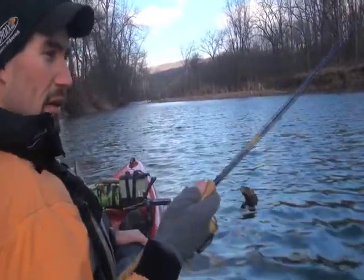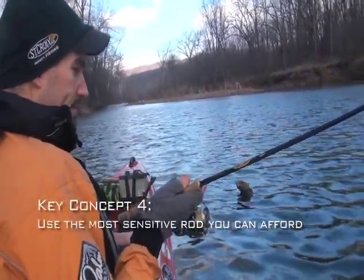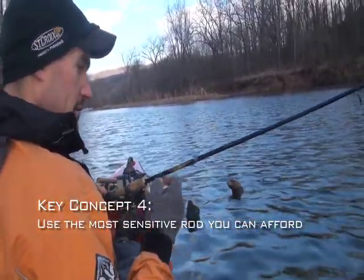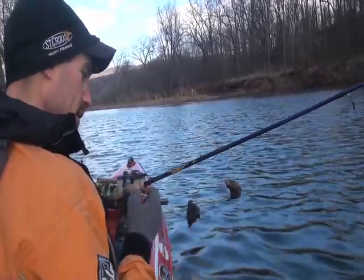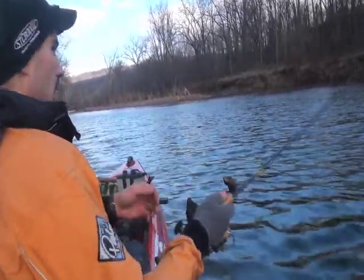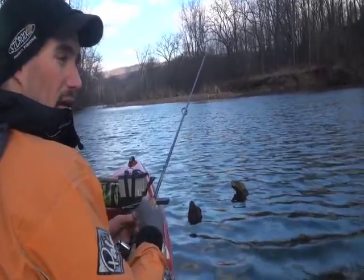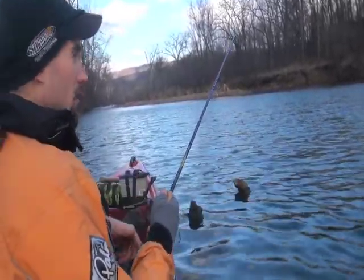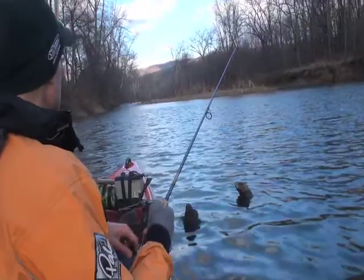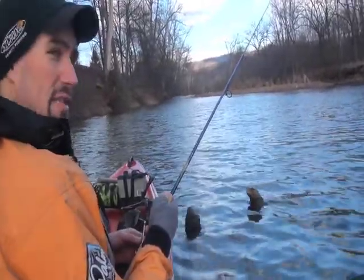When fishing jigs or tubes on the bottom, you want a real nice rod in terms of sensitivity. The more sensitive rods are the ones that are more lightweight. This one is a walleye series live bait rig — a St. Croix Legend Tournament Series. It's not quite their top of the line, but it's up there. Using this rod as opposed to one that's got a little more fiberglass or is heavier and clunkier, you're not going to feel the bites as well with the cheaper rods. If you're investing the time to come out here in winter, you ought to invest in a good sensitive rod.